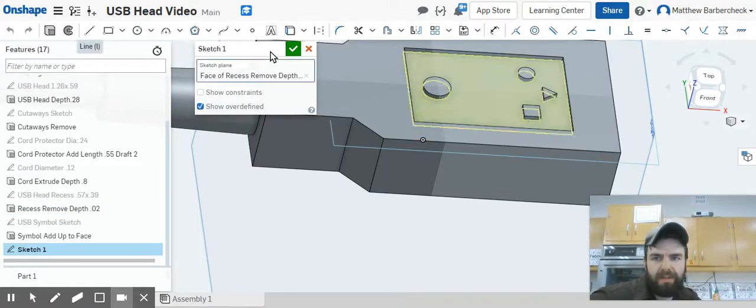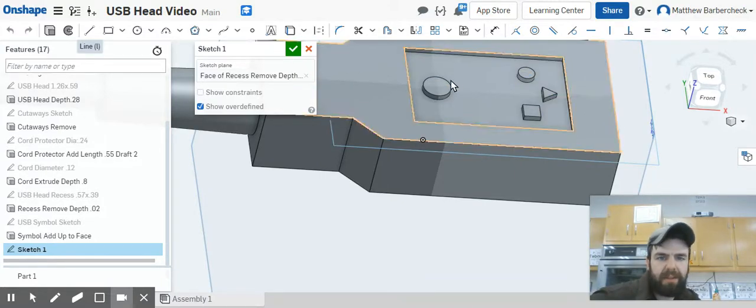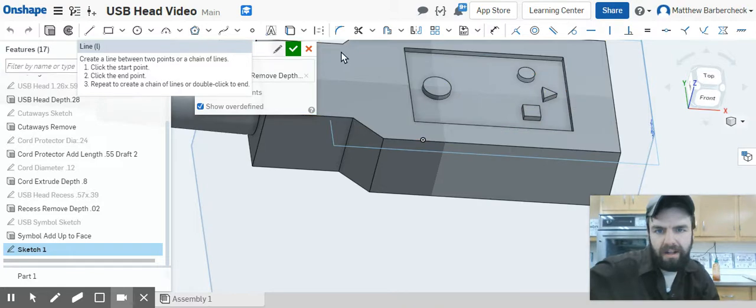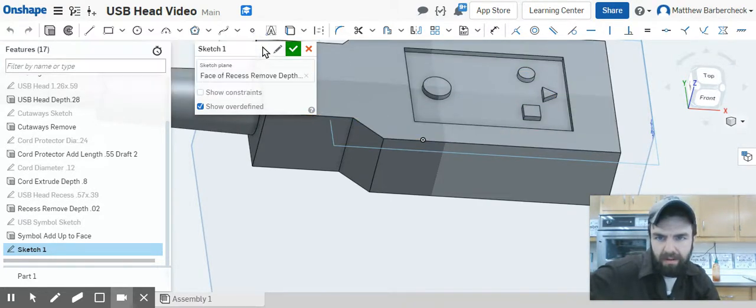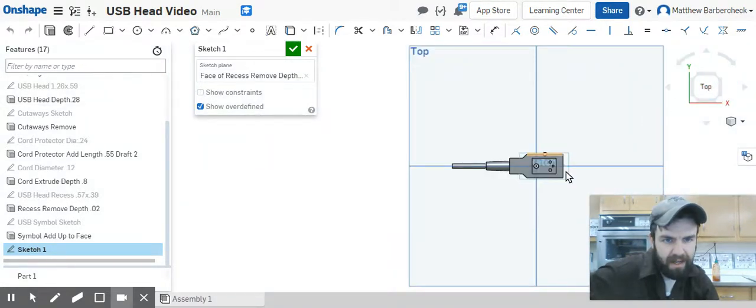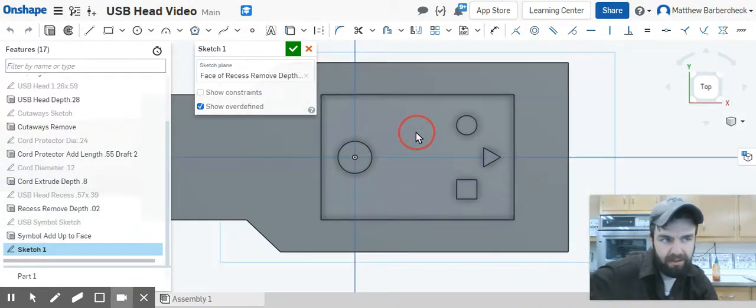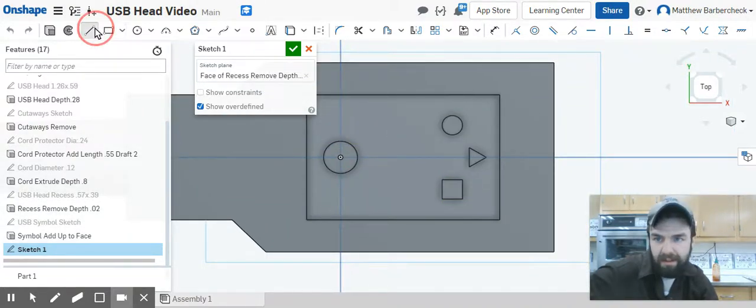Just do a sketch. We could have done it in the last sketch, but there got to be so many lines and so many things going on. It's just easier if we kind of broke it up a little bit. So we're going to do a sketch in this plane. Let's get looking right at it. And we're going to start by making the center lines that need to happen.